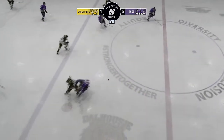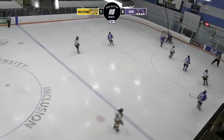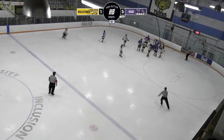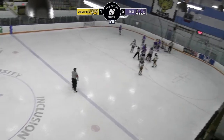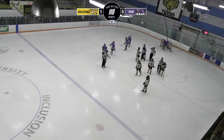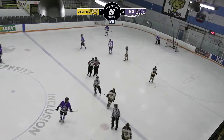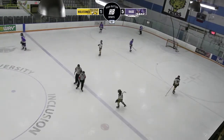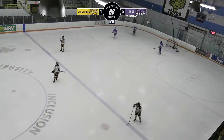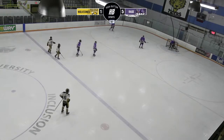That one's snapped off up the middle of the Brewer. He tries to hand that to the right side. Pushed off into the half wall and man down as the Rage play that out in front and almost chipped into their own net with just 5 seconds to go. So I'm pushing and shoving. And with 5 seconds left, they're getting a penalty here against the Rage.